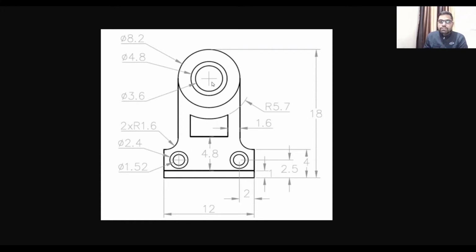So suppose that you are starting from this particular point. Now drawing this upper portion will give you a sense of accomplishment, because you will see that almost half of your drawing will be created in 2 or 3 commands only, within 1 or 2 minutes. So you can start from this particular center that you are seeing here, or you can start from any one of them. Now as per my view, we should start from this point.